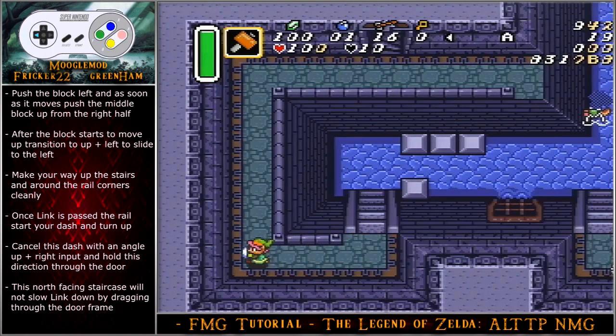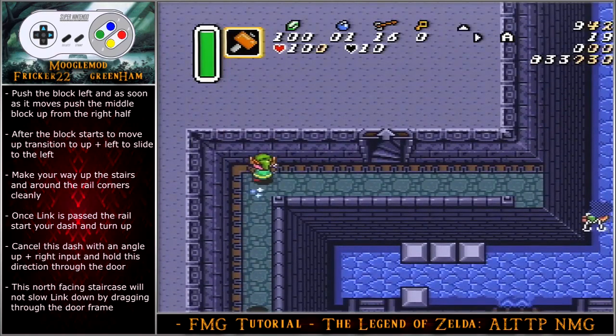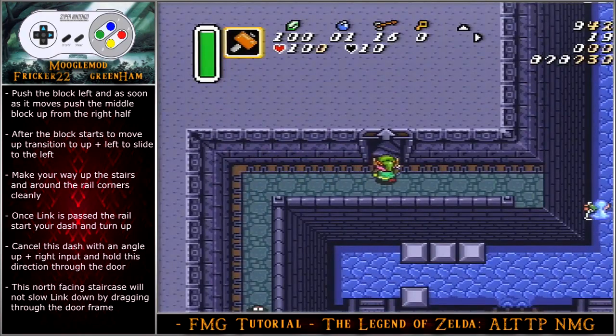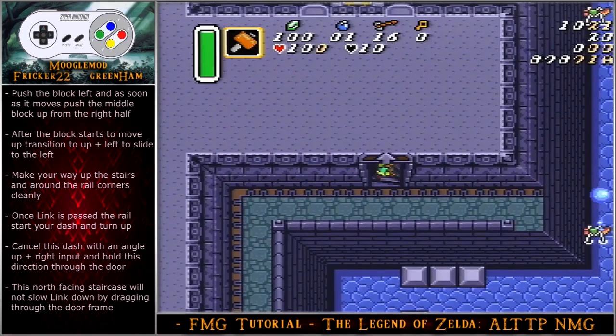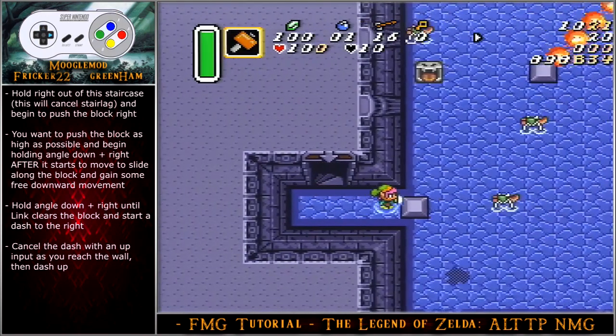Once Link is past the rail, start your dash and then turn up. Cancel this dash with an angle upright input and hold this direction through the door. This north-facing staircase will not slow Link down by dragging through the door frame. Hold right out of the staircase and begin to push the block right.